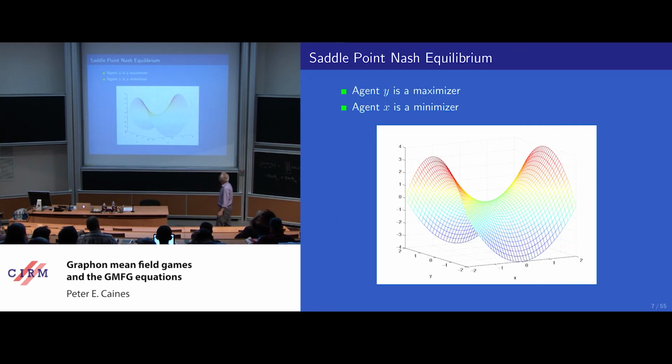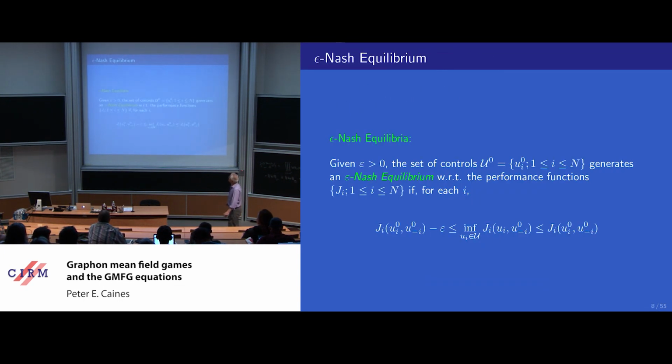So this is the famous picture of an equilibrium between two players in a zero-sum game, which adds nothing technically to this talk, except to give you the famous image of a Nash equilibrium. What we actually deal with, because we're very interested in approximations, is an epsilon-Nash equilibrium, which is essentially, given an epsilon, that the Nash equilibrium strategies hold up to epsilon. Namely, if you make a unilateral move, you can gain up to epsilon's worth of improvement in your performance.